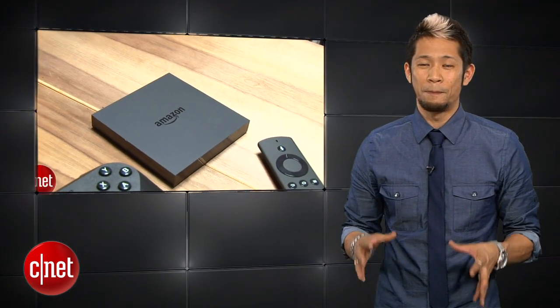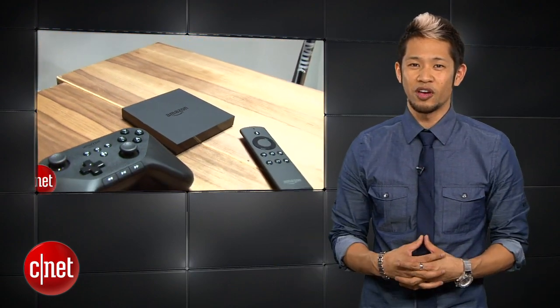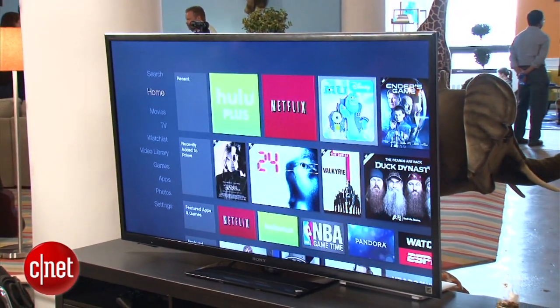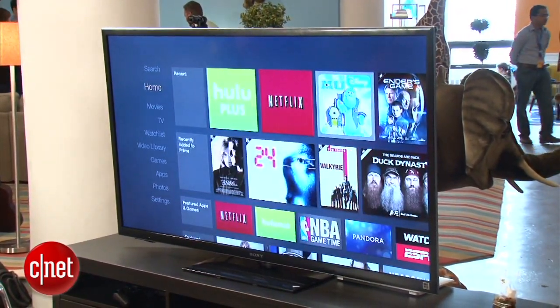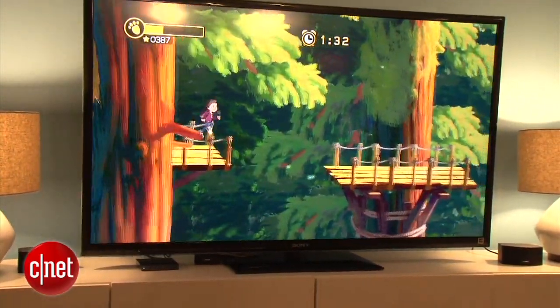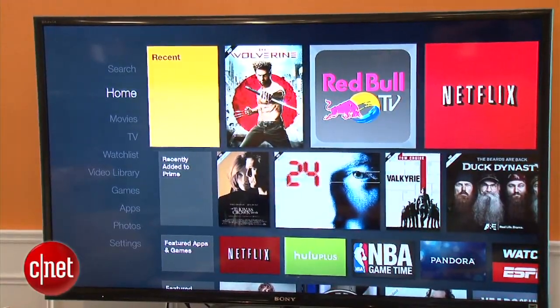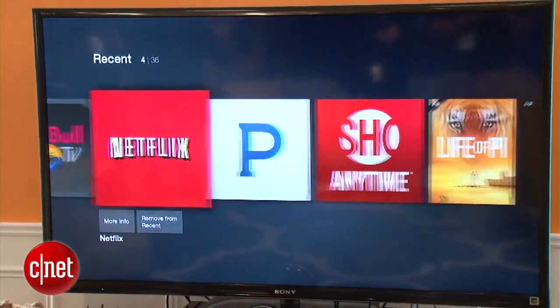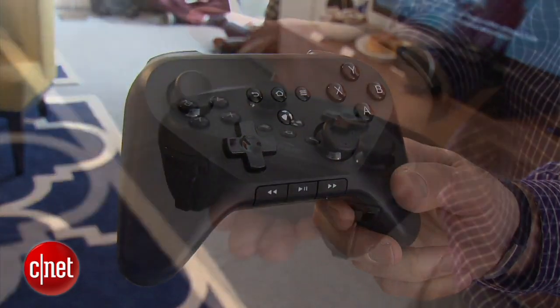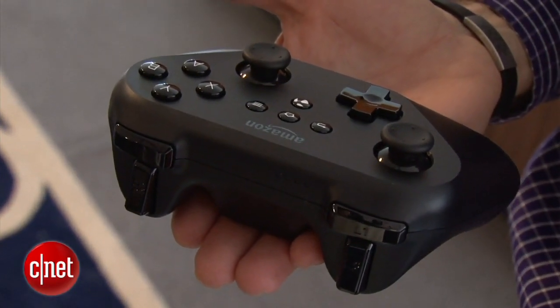This past week was a big one for competition, as Amazon officially unveiled their Fire TV streaming set-top box. It includes a remote with a microphone for voice-controlled search, automatic recommendations, and gaming. Amazon claims it's three times as fast as Apple TV with its quad-core processor and 2 gigs of RAM — all for $99. There's also a Bluetooth game controller accessory for $39, and they'll be developing their own games, but I don't think Gary Busey is going to convince me to buy this.